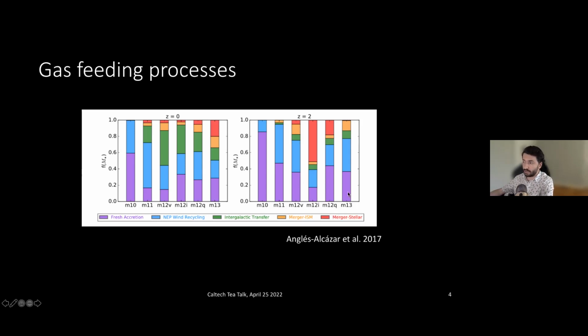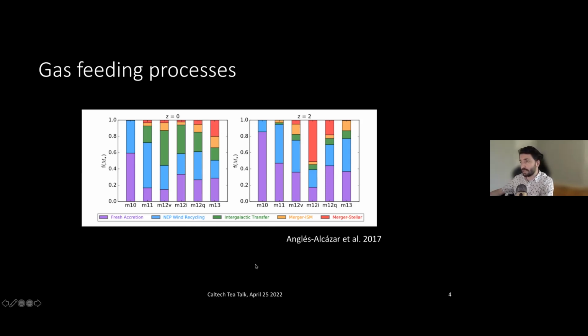So I'm primarily interested in the more massive halos because that's where the most luminous quasars reside in the high redshift universe. And so you have several mechanisms that can bring the gas into these kinds of systems. You can have fresh accretion. This is gas that's primordial that accretes onto the host galaxy. It has very low or almost no metallicity. Then you have gas that gets recycled, that was initially expelled into the circumgalactic medium by winds, but eventually falls back down. You can have transfer of interstellar medium as galaxies come close to each other. And so that's another mechanism that can potentially bring gas into galaxies.